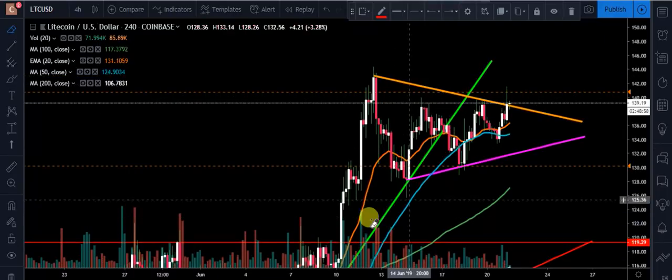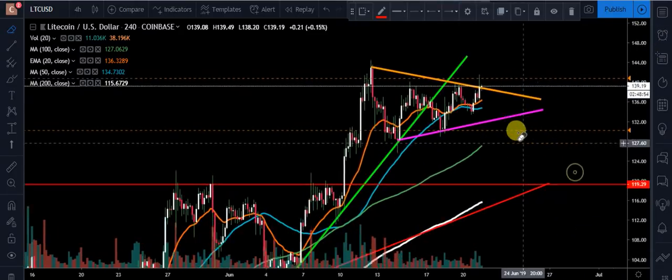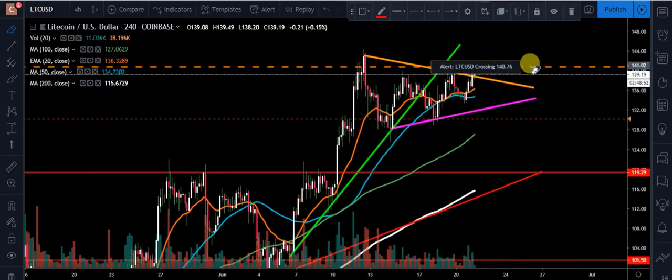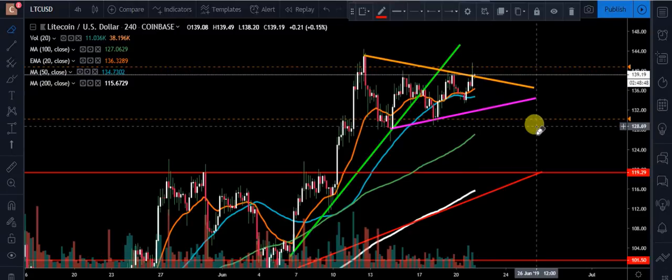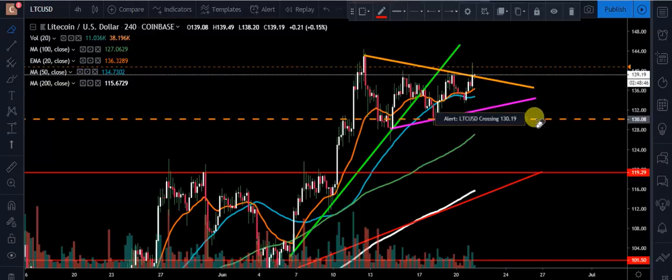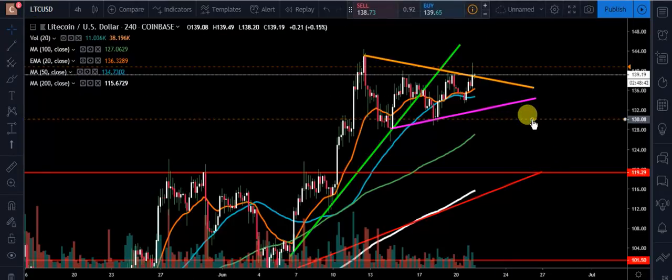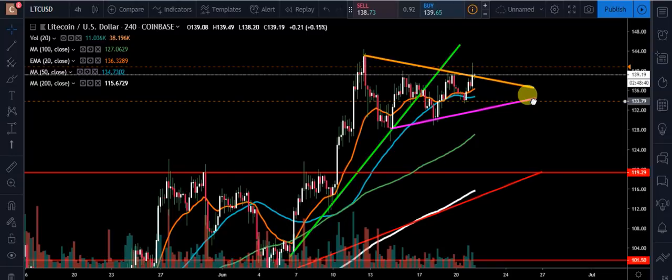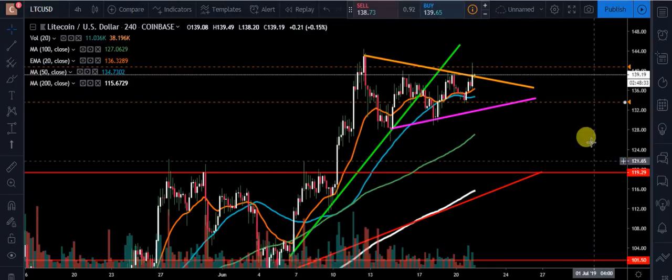Okay, so we're really looking at that. We're paying attention to these things, guys. Those are my alarms. That's where I have them right now. If you didn't see that, I have them at 140.76, which has been alerted for me earlier this morning. And then to the downside, it's at 130. But what I'm actually going to do to show you how to do this, I'm going to move this up a little bit more because I want to know if it starts breaking down through these moving averages. So we're going to put it at about 133.60 right there.